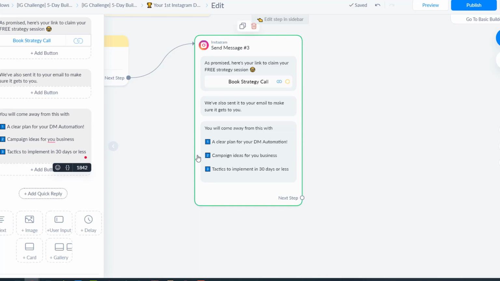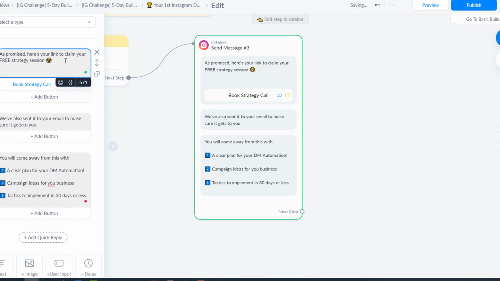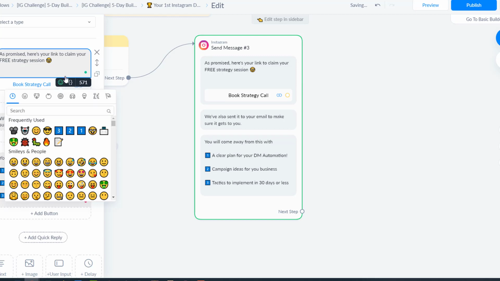So it's laid out bullet style there, better than just a plain old block of text. Have some fun. Don't go overboard with emojis, but you want to make it kind of fun to read as people go through this sequence. The last thing that we'll do is put 1 more so that it doesn't blend too much as far as book the strategy call. Getting people to follow an eye line works really good.